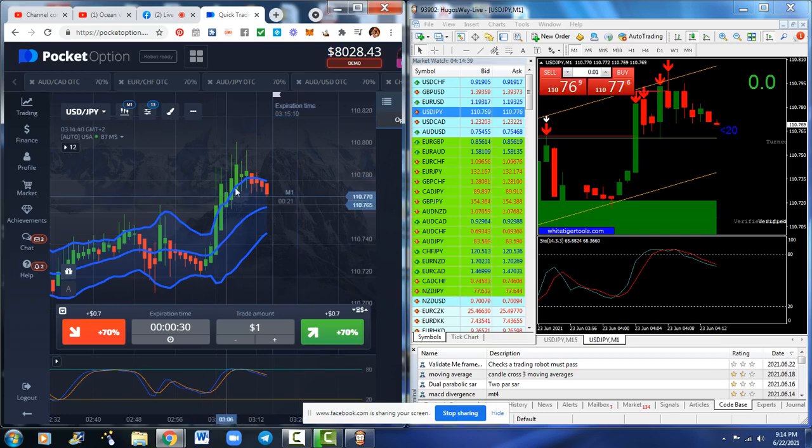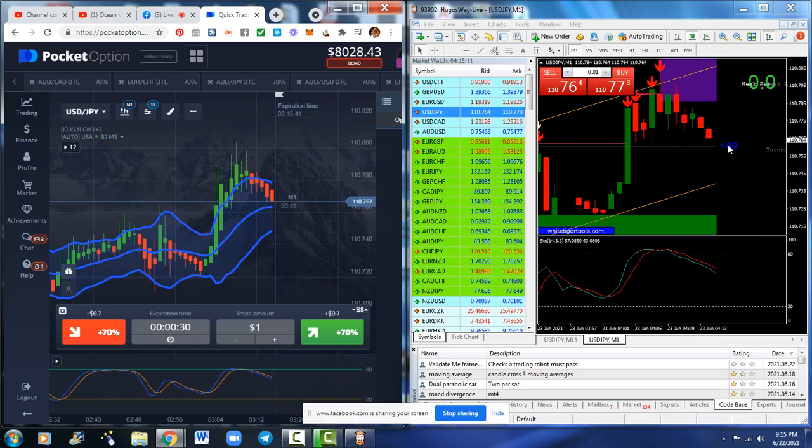Now, again, this appears that it could be a pullback, which what I normally do, guys, is as it gets down, like you see down towards the center line here in the Keltner channel, sometimes when it gets close like that, I will let it go to see what it's going to do, because in all three of these lines, guys, it can jump and go back and forth. This could be like a support. As you see here with this candle, it's almost the equivalent to this line. So that's almost like a support or resistance line, okay? And so I sometimes will allow that to go.